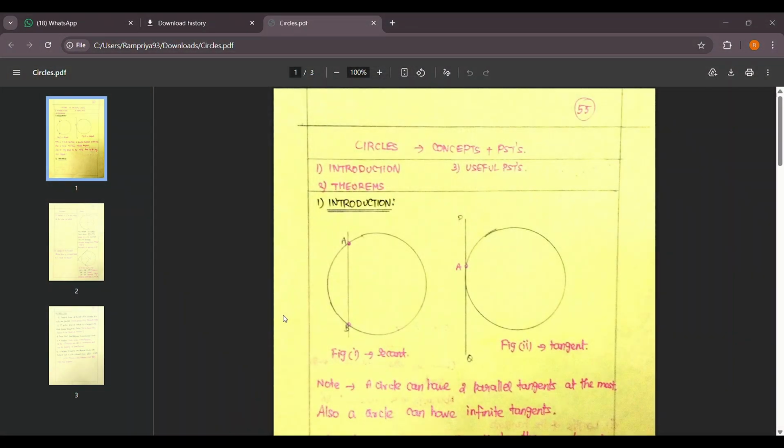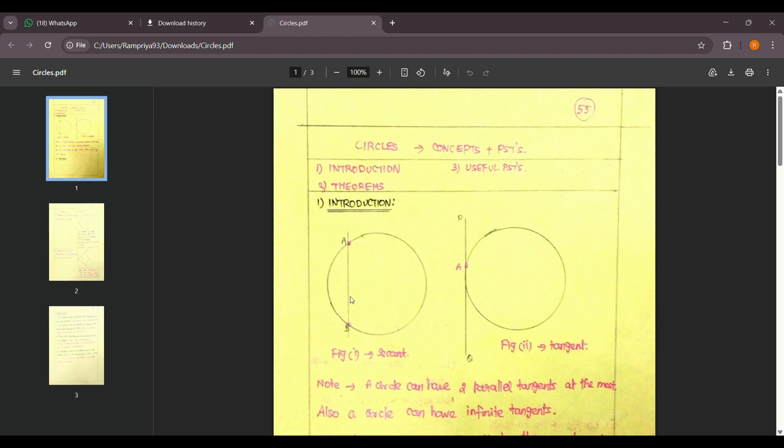In this session, we are going to see circles. Very simple chapter. If you understand the concepts better, it will be very, very simple. So please understand this video very carefully. I have explained you nicely, and I'm going to explain you in a very nice way, and let us go to the session.